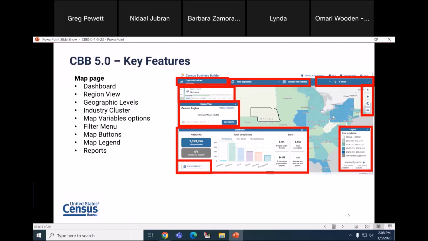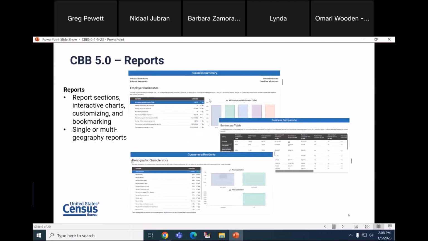We have 2 ways in which you can get a report. Here in the dashboard for a single geography, or here in the region view with multiple geographies once you have selected your region or created your region. The reports have also been updated to have a crisper view. They are still customizable. They are interactive.